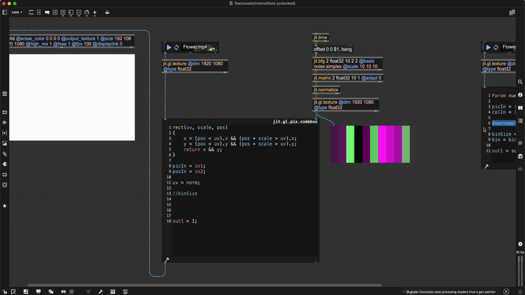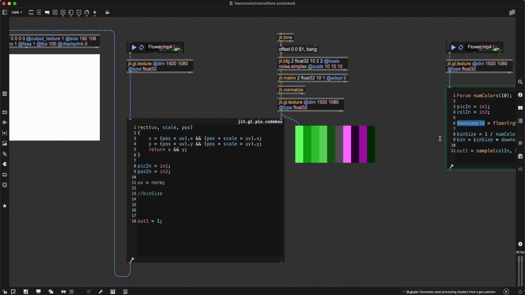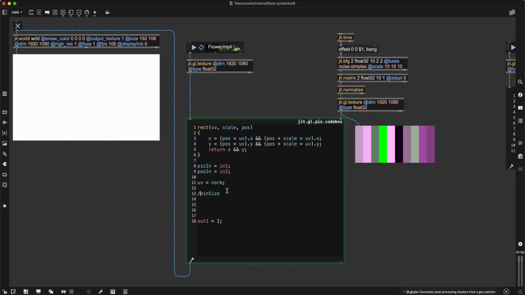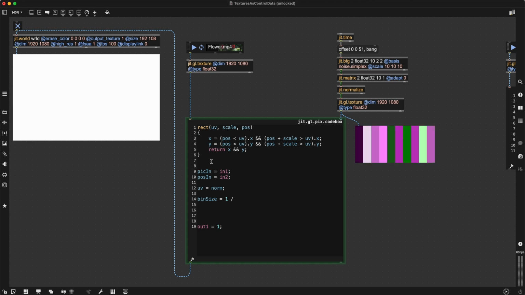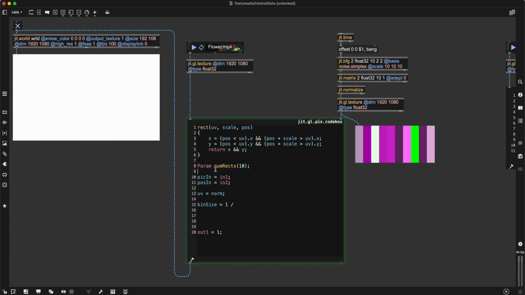So essentially the same thing we did with this one here, with the colors. So we can say that the bin size equals 1 divided by, okay, first we need a parameter that tells us how many rectangles we want to use. Let's call this numRect. Then we divide this. So the bin size again will be 1/10, but if we change the number of rectangles, this will also change to the correct bin size.